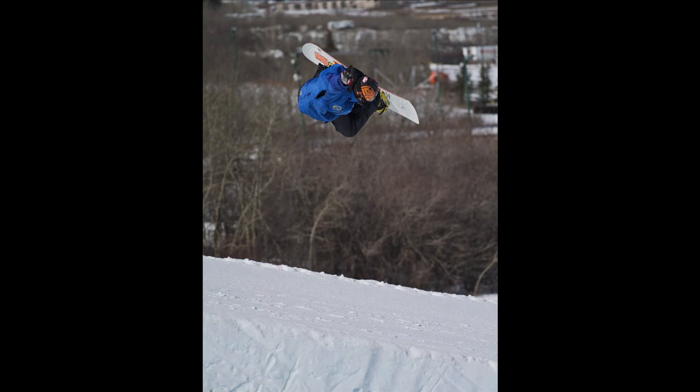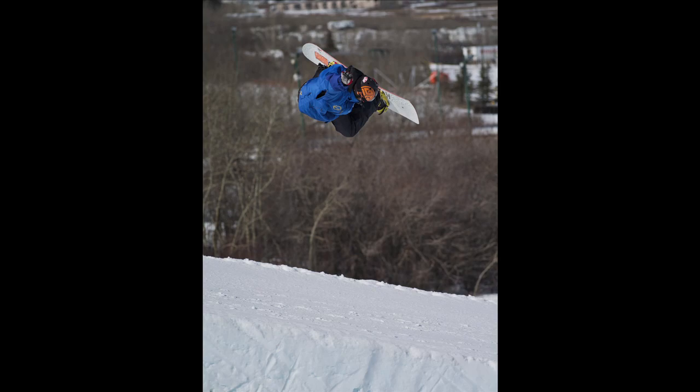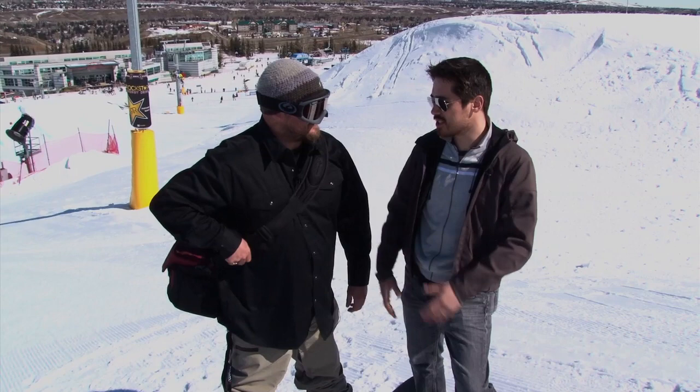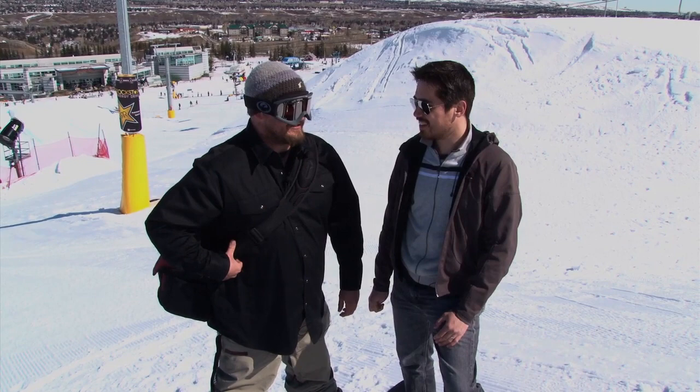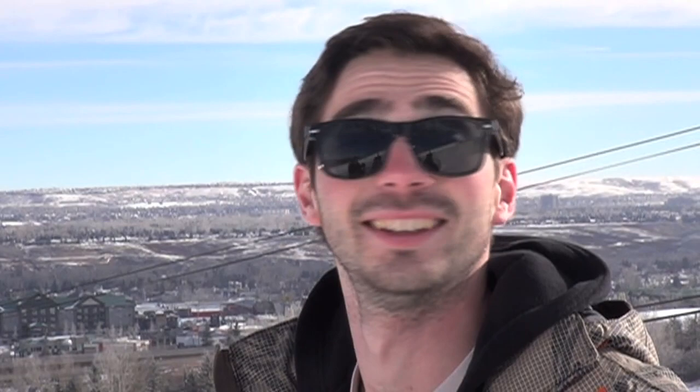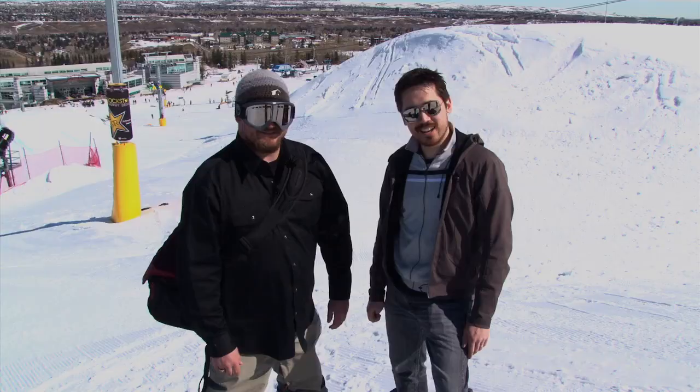Thank you so much for taking us out — it was fun. We got a lot of good footage and it was interesting to see you shoot medium format for this kind of action stuff. It was surprising — a really solid unit. It's got the ability to focus fast, and in all the shots we did all day today, I think it dropped less than a full battery bar. Battery life like crazy. Handled the cold obviously no problem — just fantastic. We should give a shout-out to Peter. Peter put up with a lot today and he carried all our gear. And I'm going to make him carry the rest of it down, but you're going for a ride, hey? Yeah, we'll see you at the bottom — I'll see you guys down there so I don't have to carry anything.